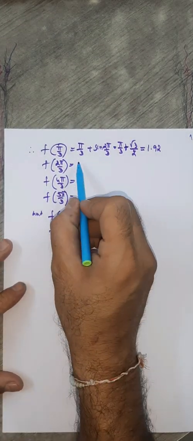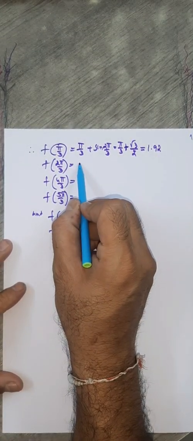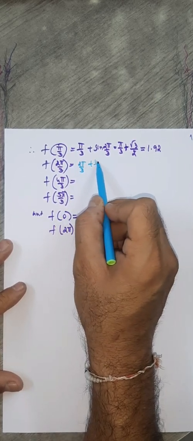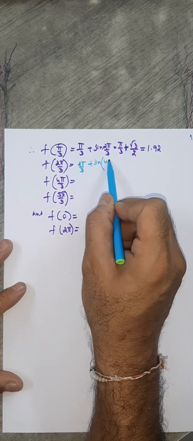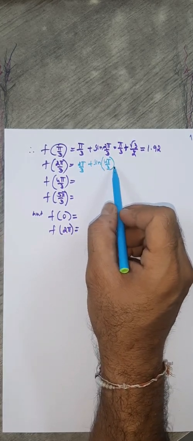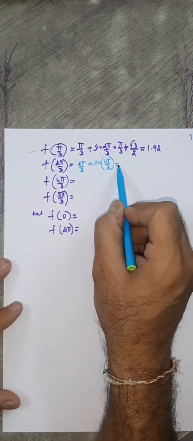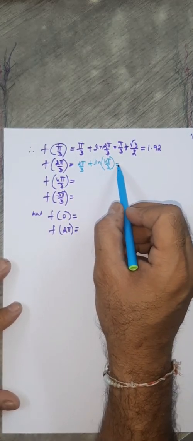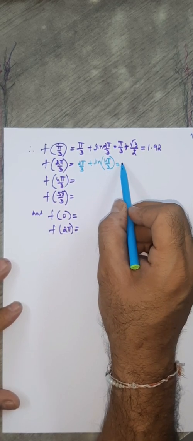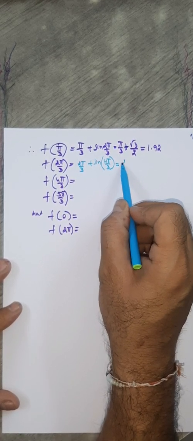Okay. What about this? Here it will be 2 pi by 3 plus sine, it will be 4 pi by 3. So pi plus pi by 3. Now it will be in the third quadrant. So what will we get from this? Here, from this we will get how much? 2 pi by 3.